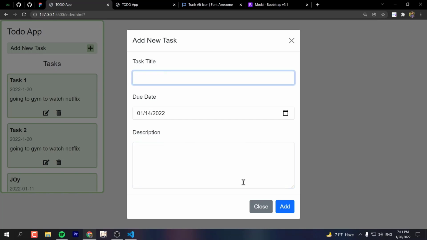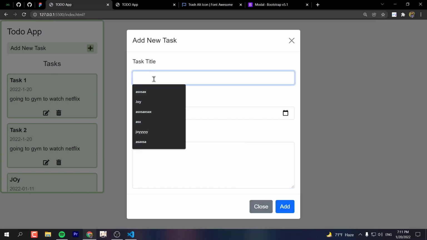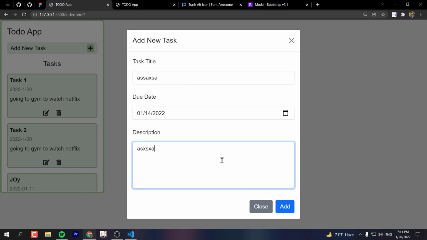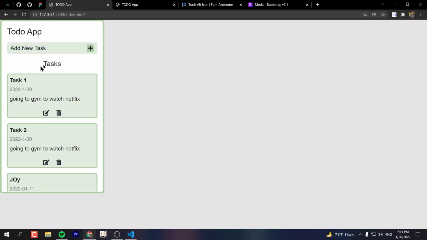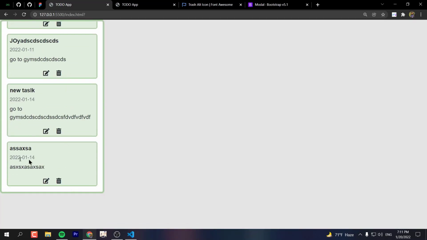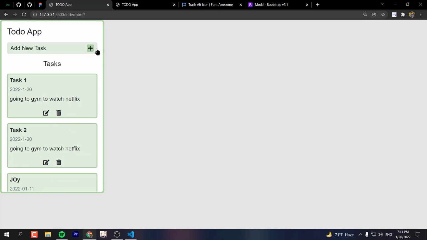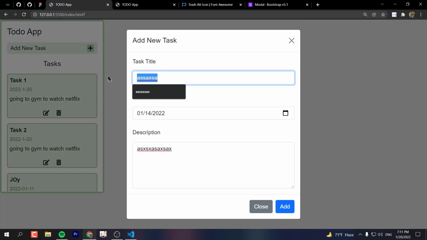They have to physically remove it like this, and then they have to write something new again, and then new again here as well, then click the plus, which is a big hassle. At the same time, if I click this add, it's not going away. We're gonna add that feature right now, so that every time I click the add, it's gonna go away. Right now I have to click this cross sign here like this, and I have to scroll down. Look at that, we have this one so far. If I click it again, look at this, we have the same problem. We're gonna fix it right now.